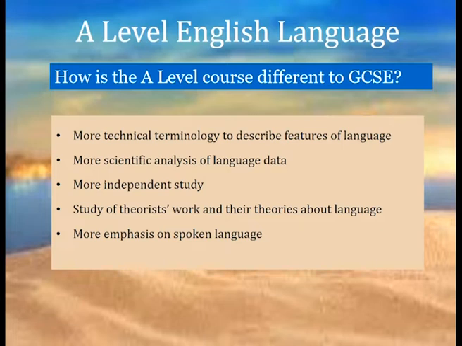One question which we are frequently asked is how is A-level different from GCSE? Well, at A-level there is a far greater expectation that you will be using technical terminology to describe features of language in order to give a more scientific analysis of language data. In addition, you'll be required to learn and to apply a wide range of theories to the data. Whereas at GCSE you will have focused on the written word, there's a greater focus on the spoken word at A-level, particularly when considering gender and language acquisition from children.